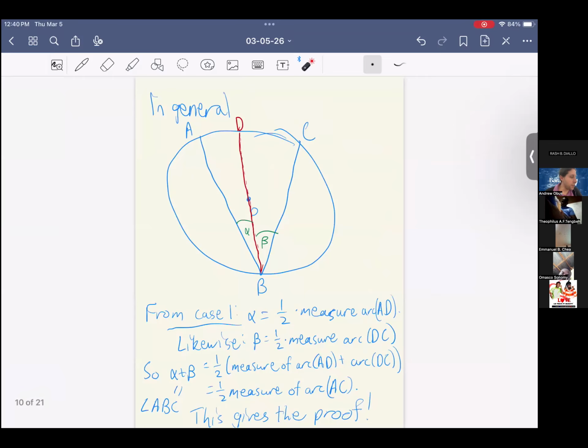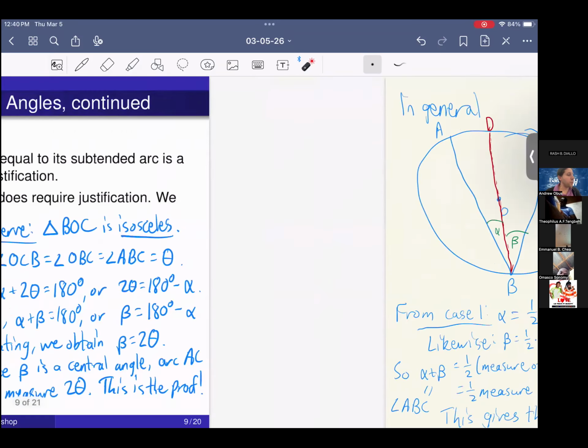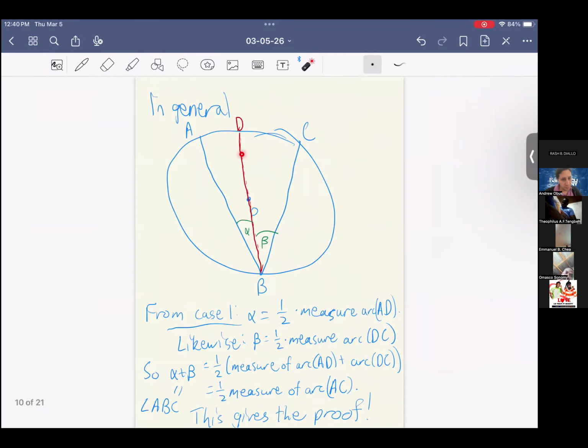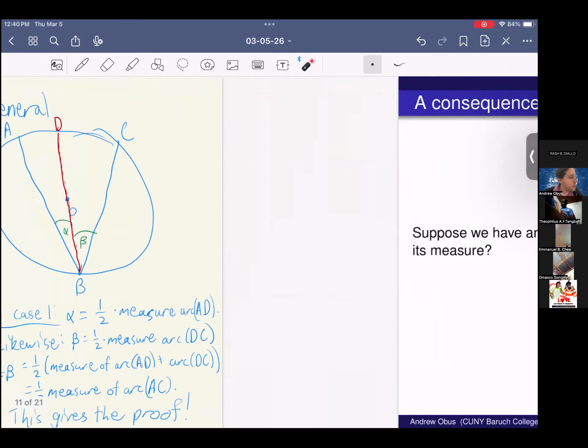Okay, so this is a good theorem, and of course, the result you should know always, but I would review this proof before teaching it because I think it's a pretty nice proof, and it shows how drawing a line can help you in a geometric diagram, and it shows how doing a special case can then generalize to a general case. Okay, so that's the inscribed angle theorem.